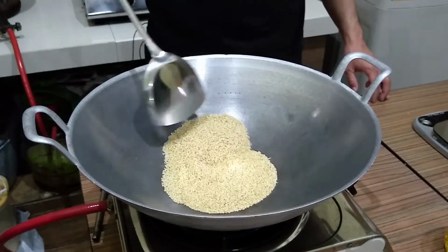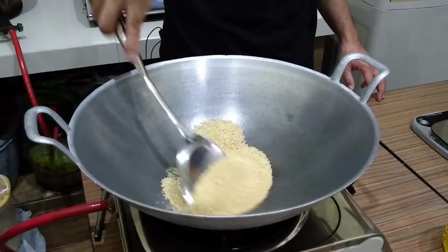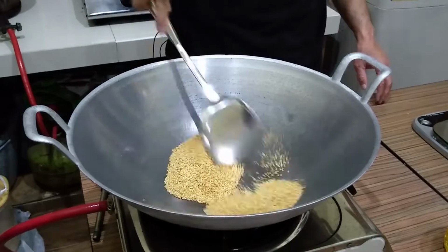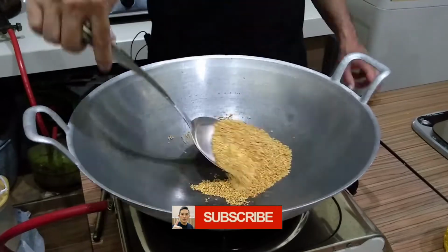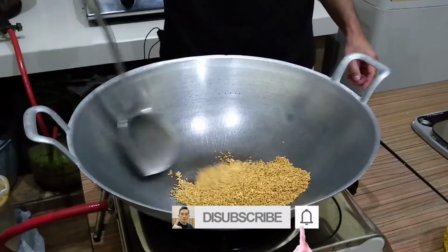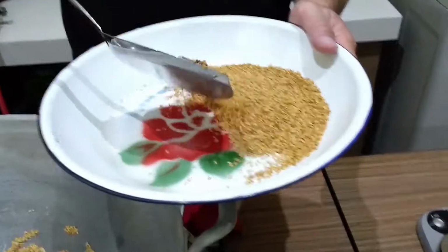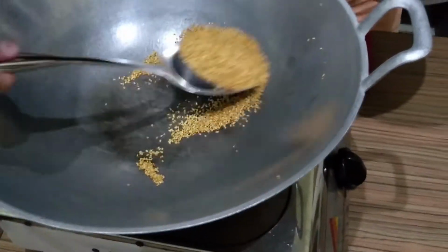It's starting to brown. Not this brown, but more brown than this. Until it becomes this brown. We remove the sesame seed and put it on a white plate like this, so that it cools easily.